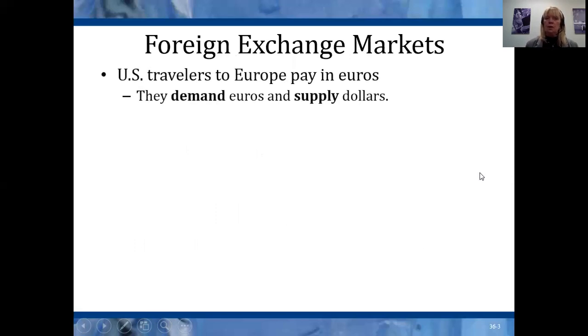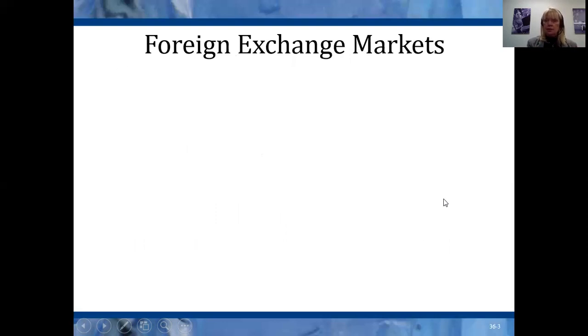So foreign exchange markets. Foreign exchange markets are based on supply and demand. Who decides how many US dollars it takes to buy €1? Who decided that $1.40 US equals €1? Well, that's decided by the supply of euros and the demand of euros, the supply of dollars and the demand of dollars. And how is supply and demand for these currencies created?